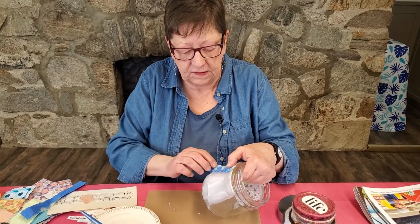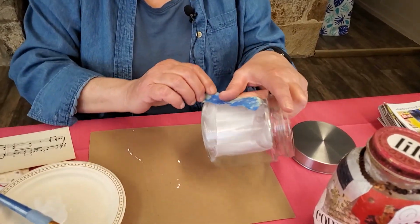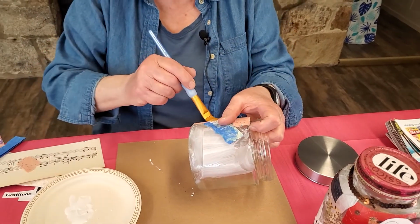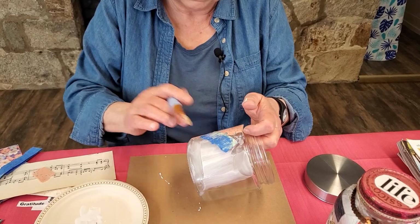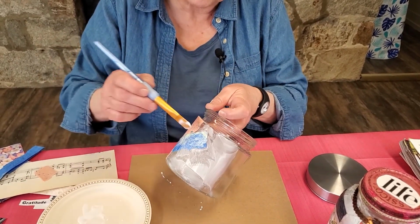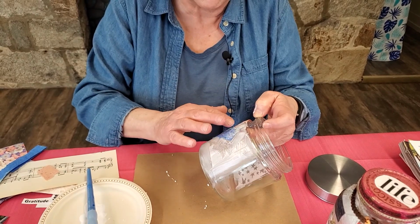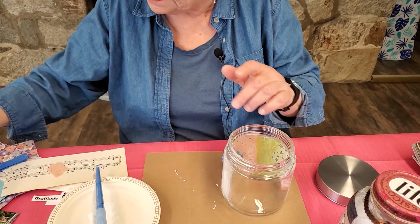And I don't need to put these all straight. I can put them at different angles. I can overlap them however I feel like it. Add a piece here and a piece there. This is quite thick paper. I was trying to choose thinner ones that would adhere easily. This one might need a little extra Mod Podge. I was going to use the handle there to push it down. That might not be a good idea since I have to put my hands back onto it.